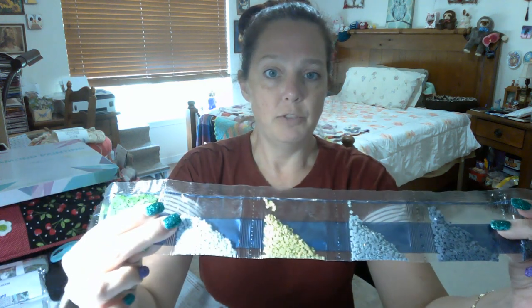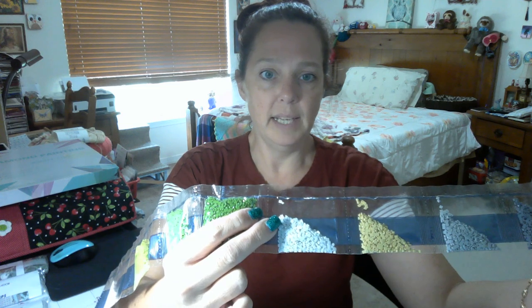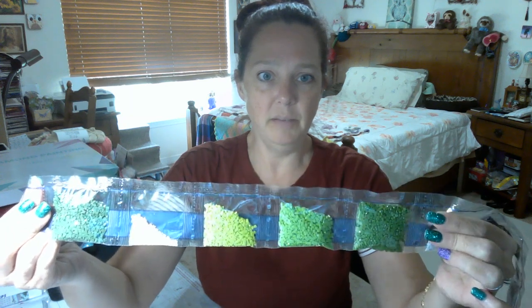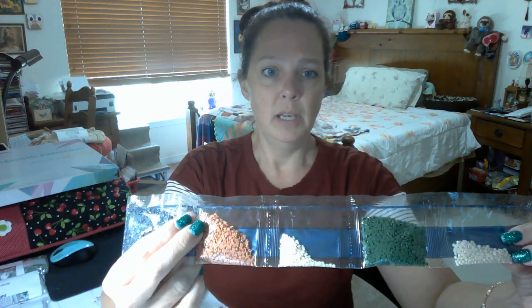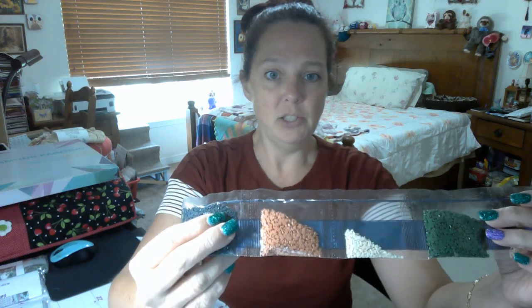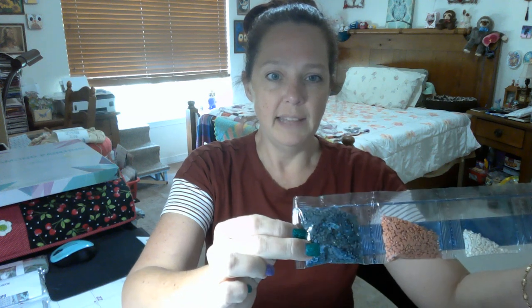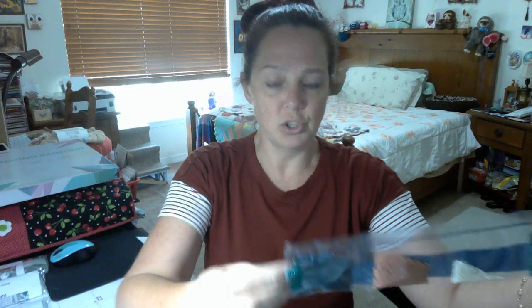And we have two grays, kind of a chartreuse yellow color, and another gray. And then here we have three big bags of green. Then this is another peach, another big chunk of green, a lighter peach, and this is kind of an orangey brown color, and then a beautiful kind of slate bluish gray color.